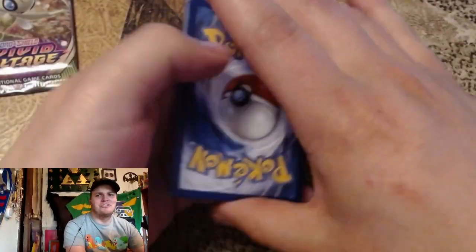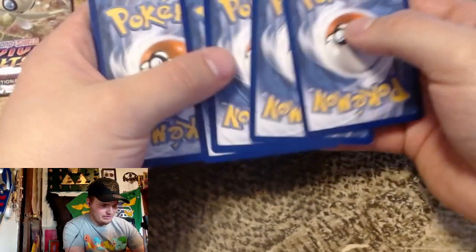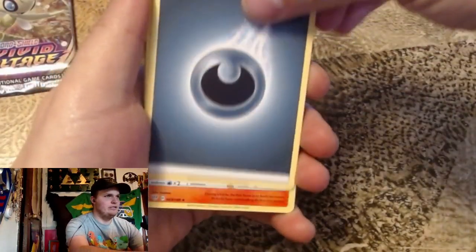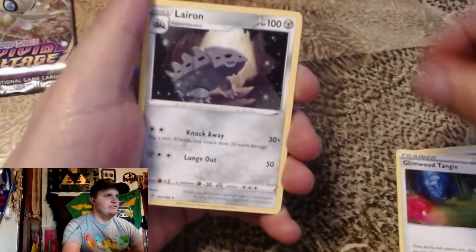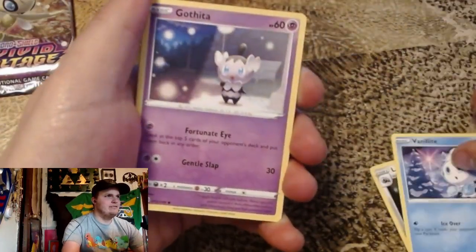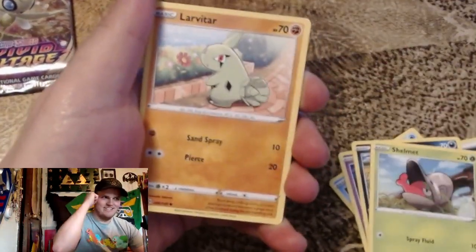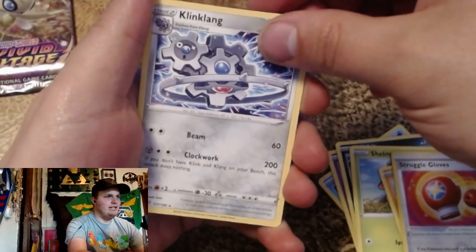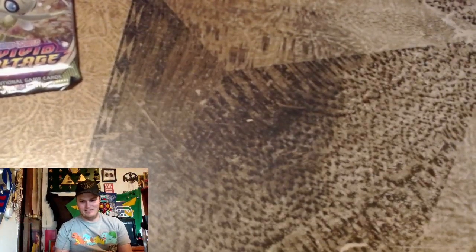This is just not what you want to see. Is that like a scratch, or is that just... Oh, that's just the design of the card. I was like, what the heck? Fire energy. Oh, darkness. Hello, darkness, my old friend. Gen 2 this time. Same Gen 2. Umutangle, Leiron, Vanillite, Gothita, Nickit, Shelmet, Larvitar! Gen 2 coming in, representing Struggle Gloves, Clink Clang. Oh, Struggle Gloves was the reverse. I didn't notice the reverse on that. I was like, why isn't there more?